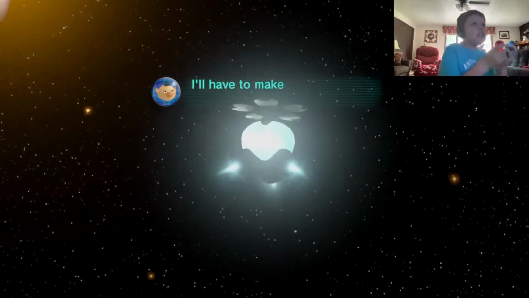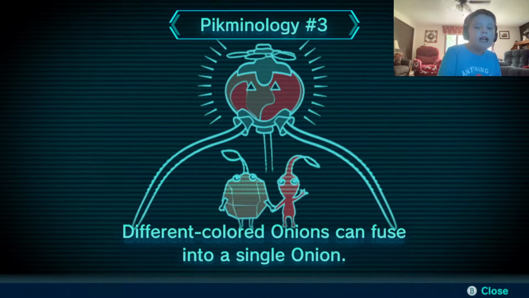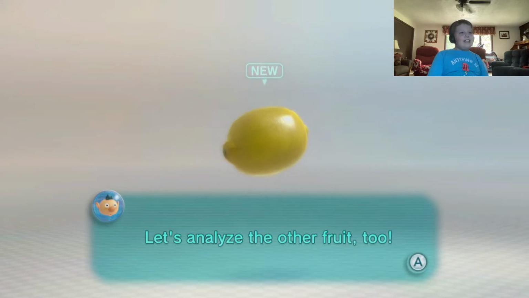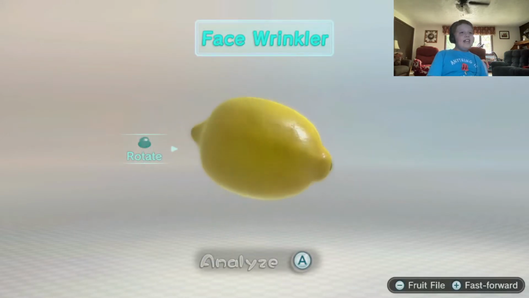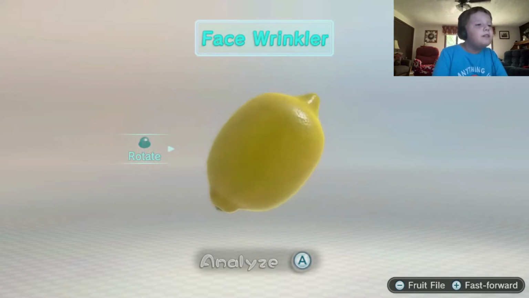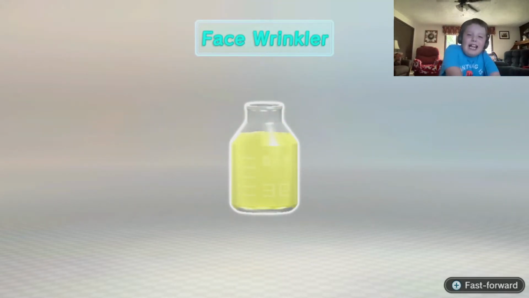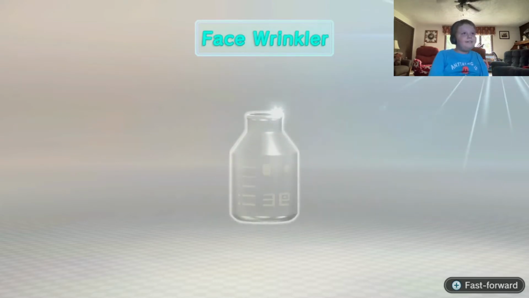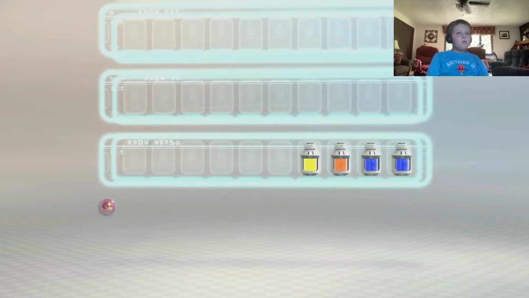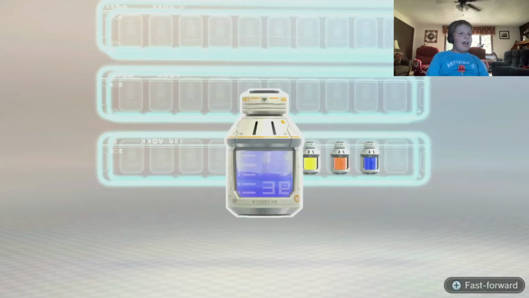Interesting, they merged into one. Okay, you made a nerd, but that doesn't look like a nerd note, okay? Let's analyze this lemon. A face wrinkle. That sounds nothing like a lemon. Go, analyze it. I don't like lemons. Okay. Let's see. Hey, it didn't fill up all the way. Not cool. No extra gobs for anyone.